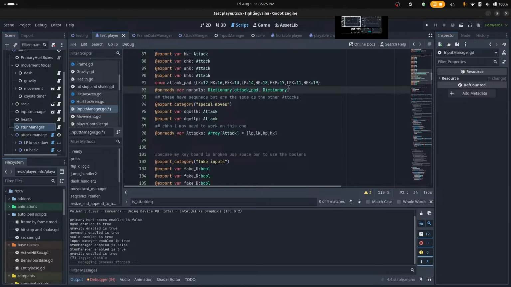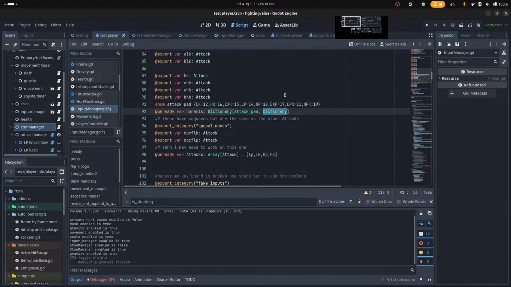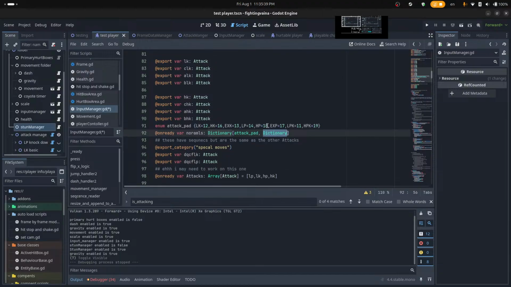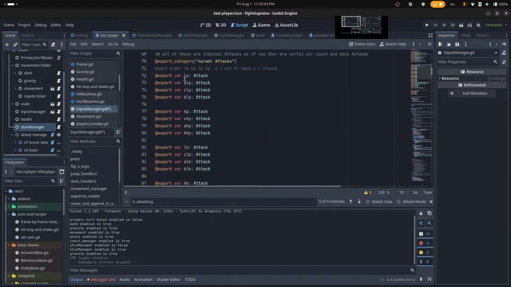So that gives me an option for what attack to choose from the normals. Okay.